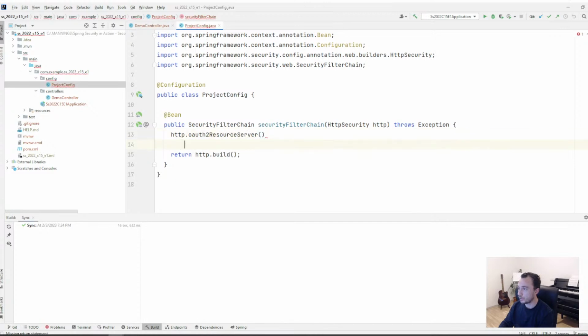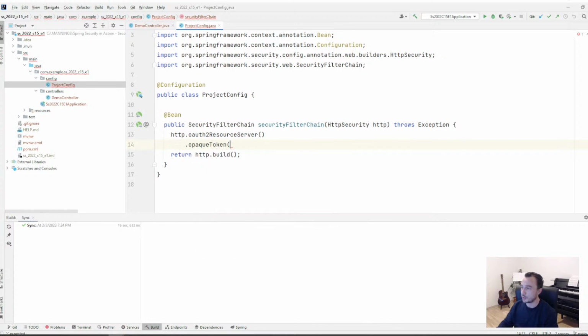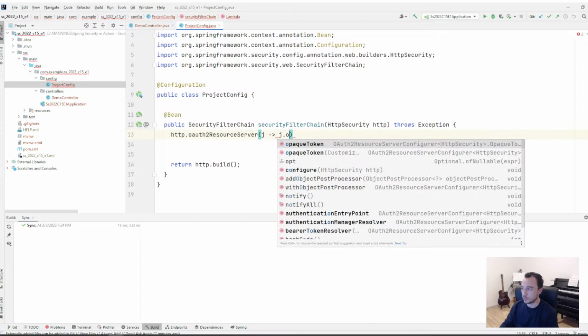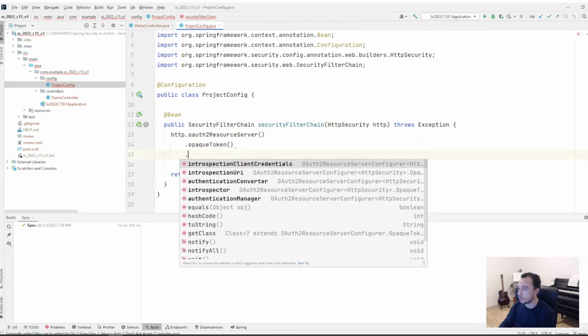If we want to create an OAuth2 resource server, we can create it like this. The opaque token, you can set it either afterwards. Some of them prefer to put it like this. Other developers prefer to put it like this. So it is the same thing, the way you make the configuration, either as a configured parameter, or afterwards. And two things you need to set.